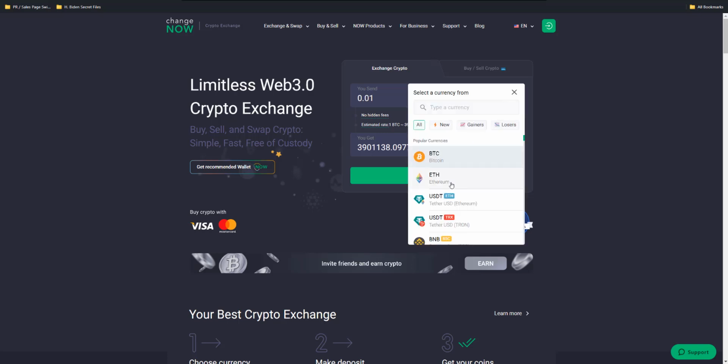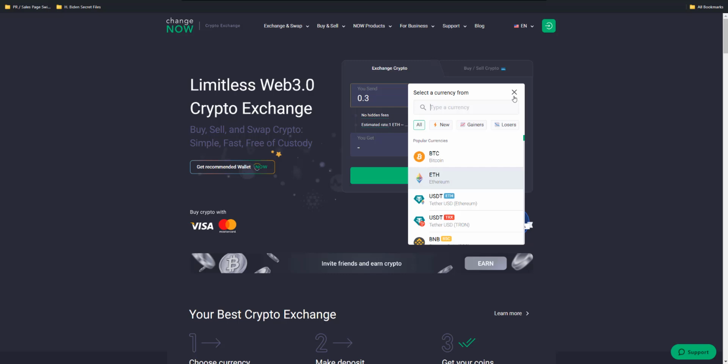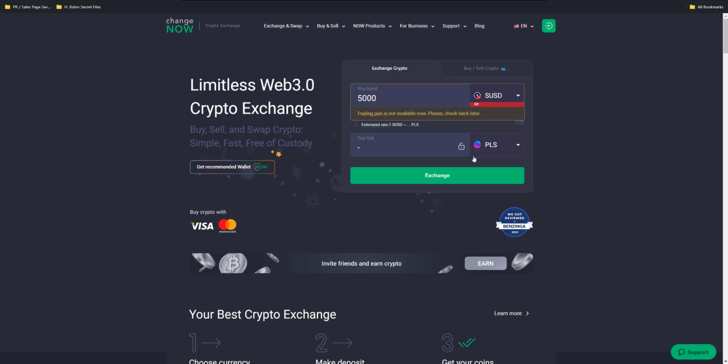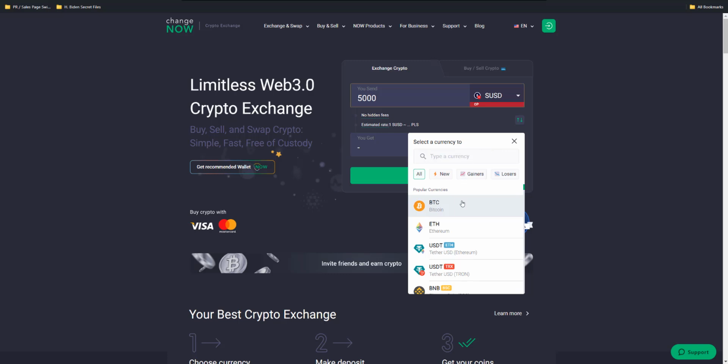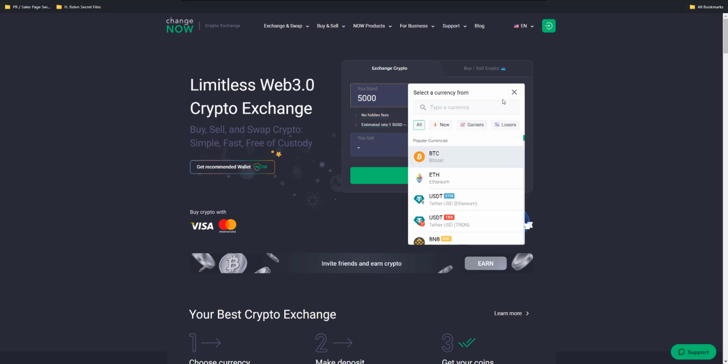It's no problem. And the great thing about this website, it works for almost any cryptocurrency, except I have something on the Optimism chain. I have some what's called synthetic USD on Optimism. The pair is not available to go into Pulsechain. And so even if I wanted to go to Ethereum, it says this pair is not available. So there's a bit of a tip. The tip is go into USDT, and I'll actually do it on camera so you can see it.